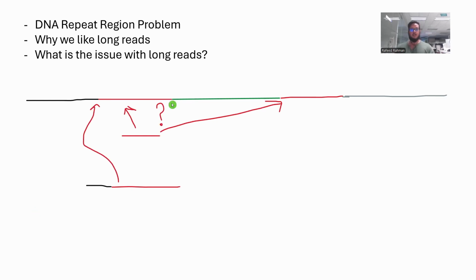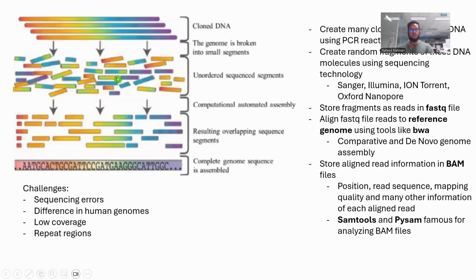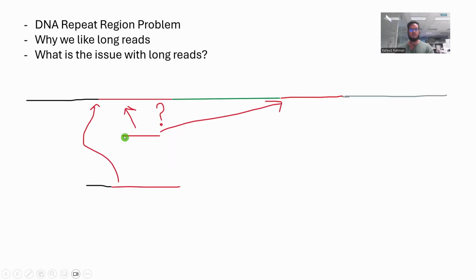Imagine that after you do sequencing, you have a read which looks like this. Now where are you going to align this read to? You can align this read to this region or this region. You can do either. So how can you decide? This is a big problem because we cannot really decide in such a case. That is why people prefer longer read sequencing. Because if your read is long, for example, this is your read, you now have some clue, because you can see the black portion also came, so we know that this will surely map here. That is the problem of repeat regions.